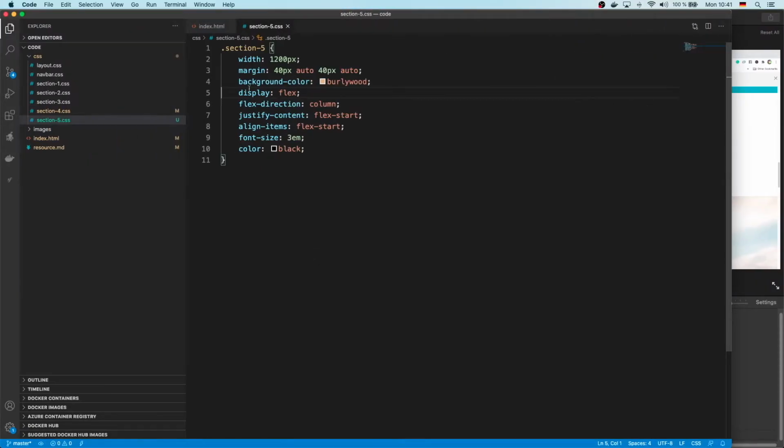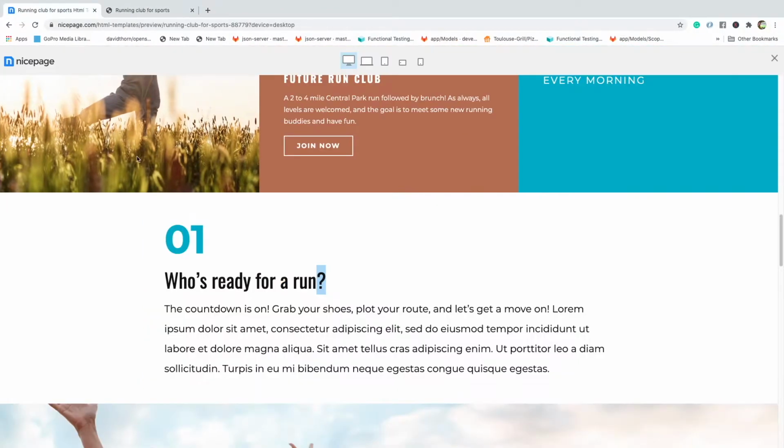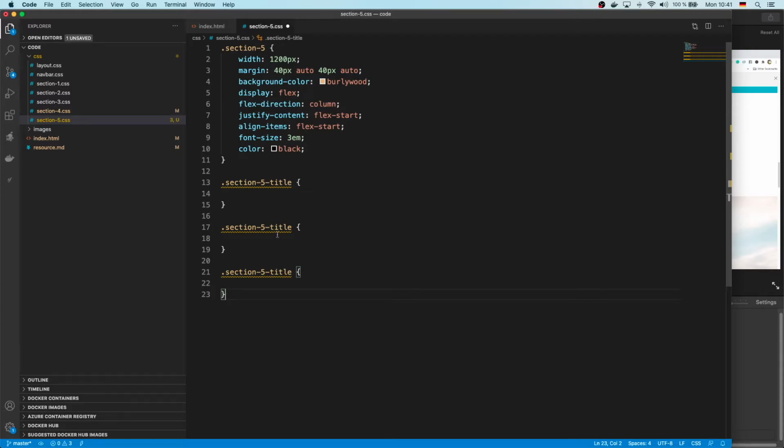So let's just call this then section 5 title, and come to the next one and the next one, and let's call it title, subtitle, text.